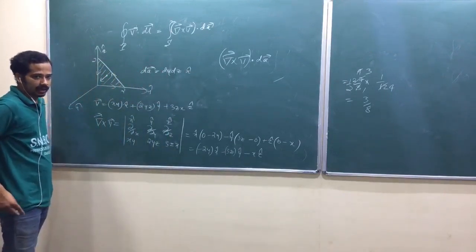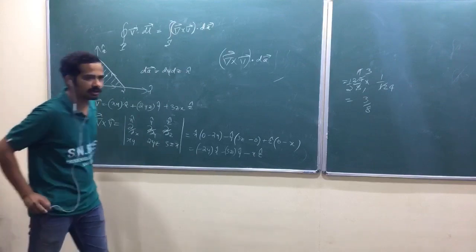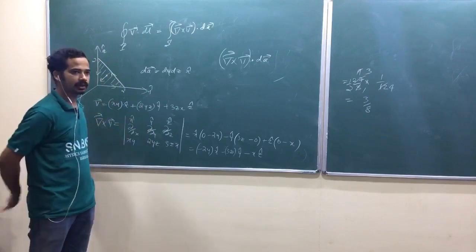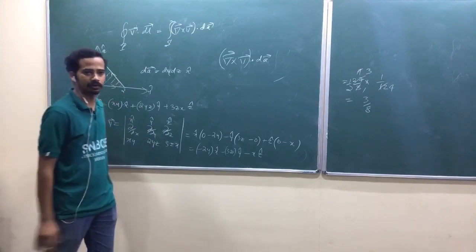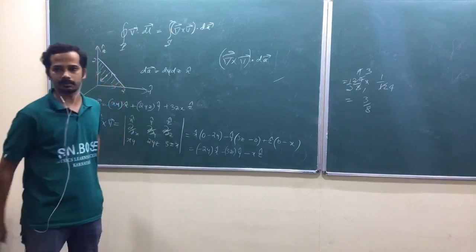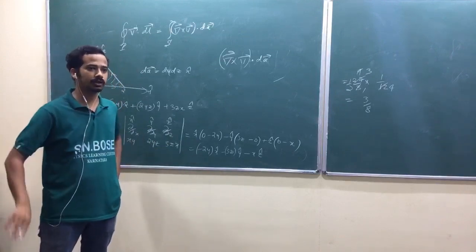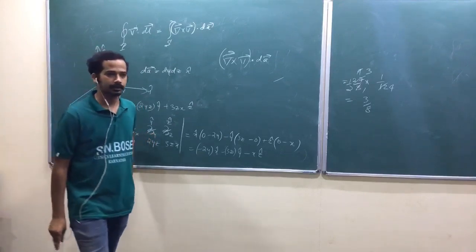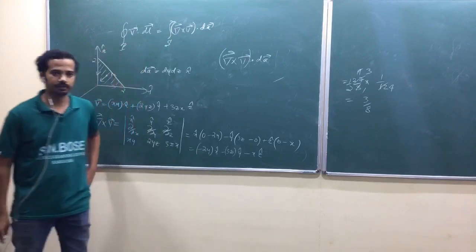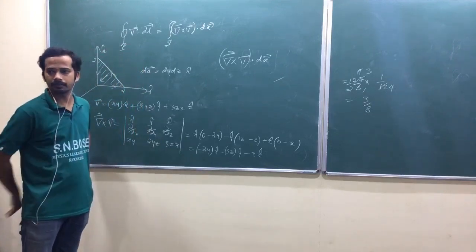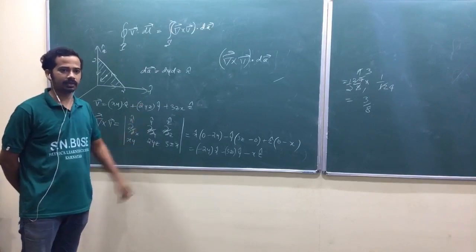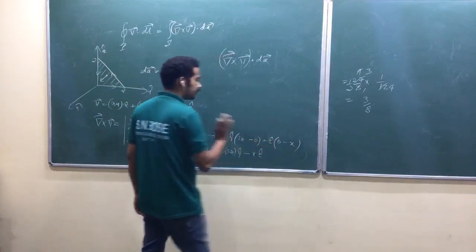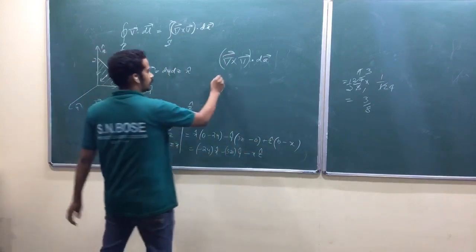Now remember, in the exam hall, to study this we need this level of mathematics. I mean, we need to do lengthy steps like that. But in the exam hall, you will have very few questions with very long mathematical steps. Or you should not choose those kinds of questions. You have to avoid them if they have very lengthy mathematical steps. Then time doesn't matter. Is that okay? If you want to attend those kinds of questions, there will be fewer of them. That's why you better write each and every step. Don't skip that one. Okay. Once you try to skip that one, definitely a mistake will happen. Okay.